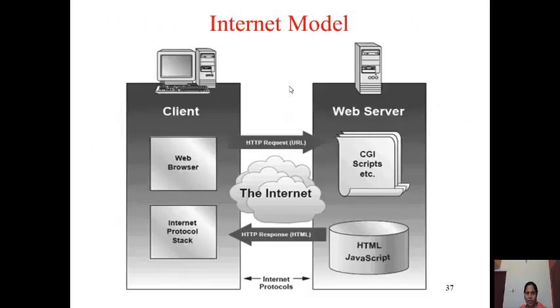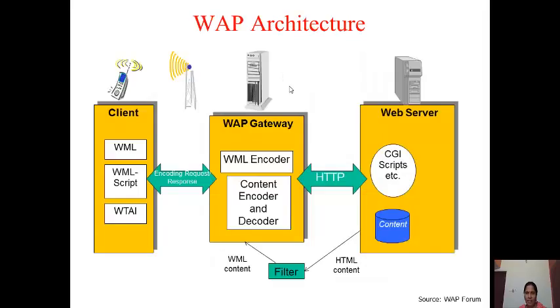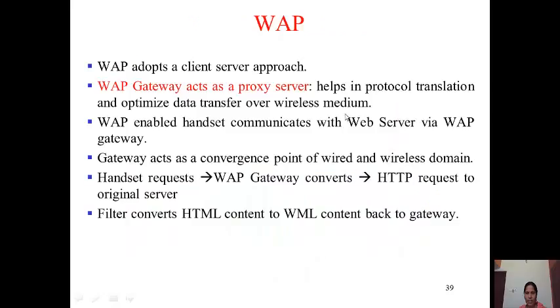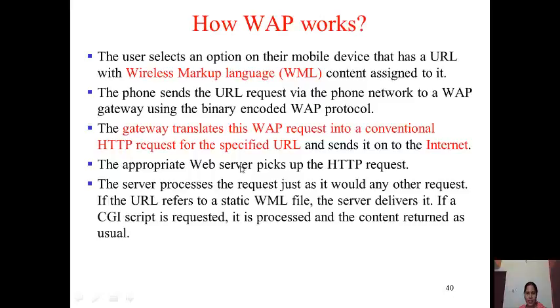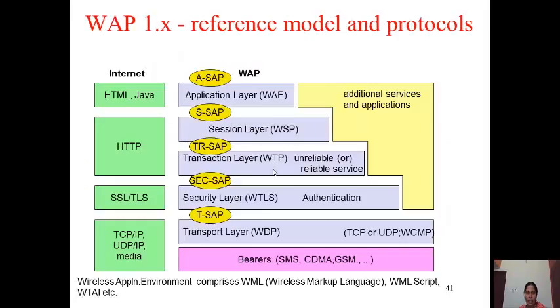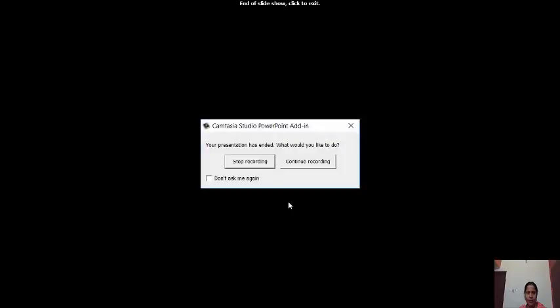We understood the purpose of WAP, the comparison of the traditional internet model architecture with the WAP architecture, the main role of the WAP gateway and how it acts as a bridge between the client and the server, between the wireless and the wired part, and the reference model and its protocols. We can have a look at the similarities between the protocol stack of the internet and the WAP model, and again, the responsibility of each layer is what we have gone through.